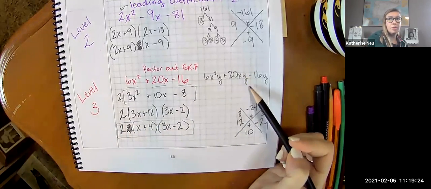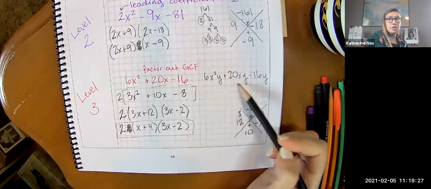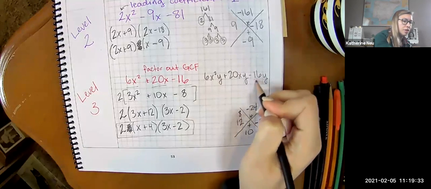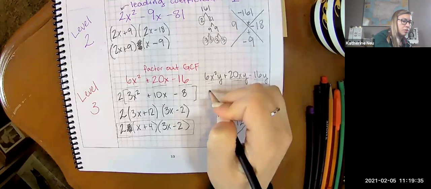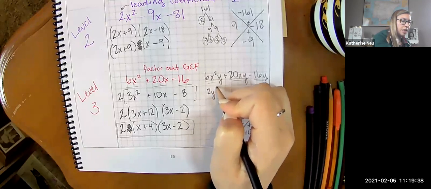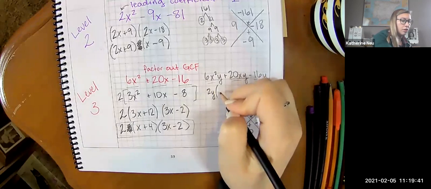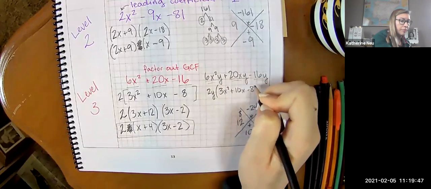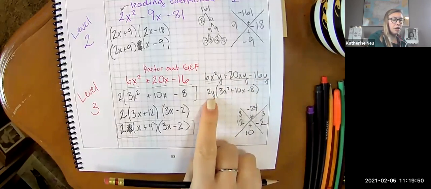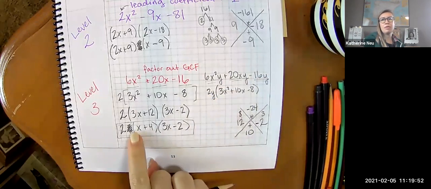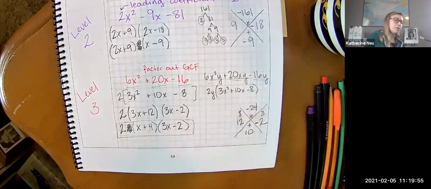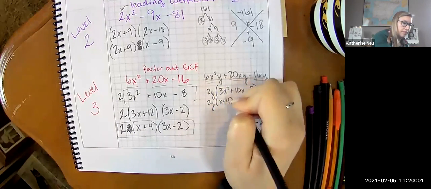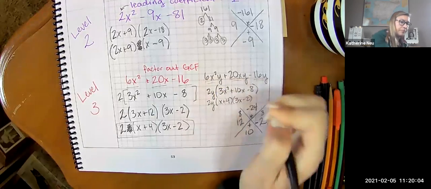Just to come back real quick up here, these not only each have a 2 in common, but they just happen to have that y. So if I want to pull out the greatest common factor between each of these terms, I'm going to pull out a 2 and a y. And then I'm going to get the same thing that we got over here, or at least I had better once I go through this. So in this case, this would be my greatest common factor, and that would be the thing multiplied in front. So this thing factored would be the 2y. There we go.